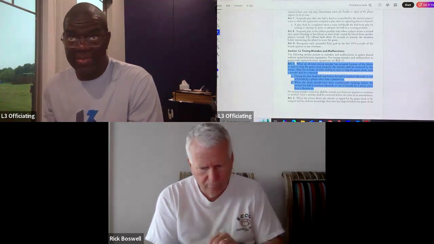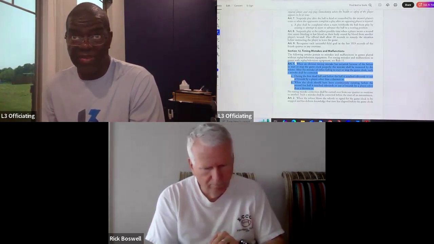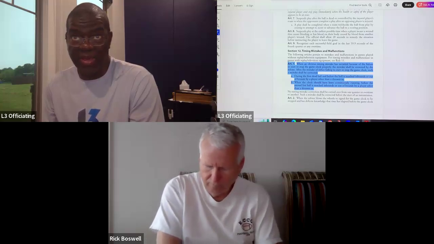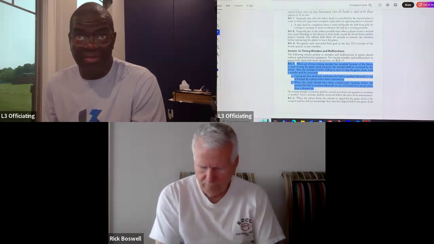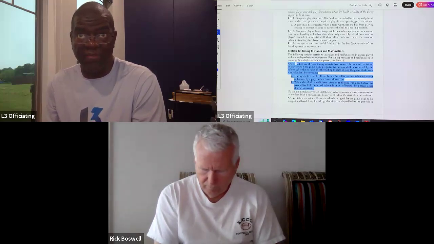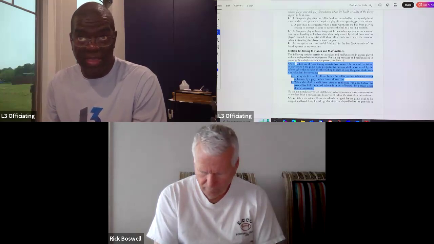This deals with the time. When an obvious time mistake has occurred because of the failure to start or stop the game clock properly, the mistake shall be corrected by the referee. After the mistake of either failing to start or stop the game clock, such a mistake shall be corrected during the first dead ball and before the ball is touched inbounds or out of bounds by a player other than the thrower-in. When the clock should have been continuously running, before the second live ball is touched inbounds or out of bounds by a player other than the thrower-in.